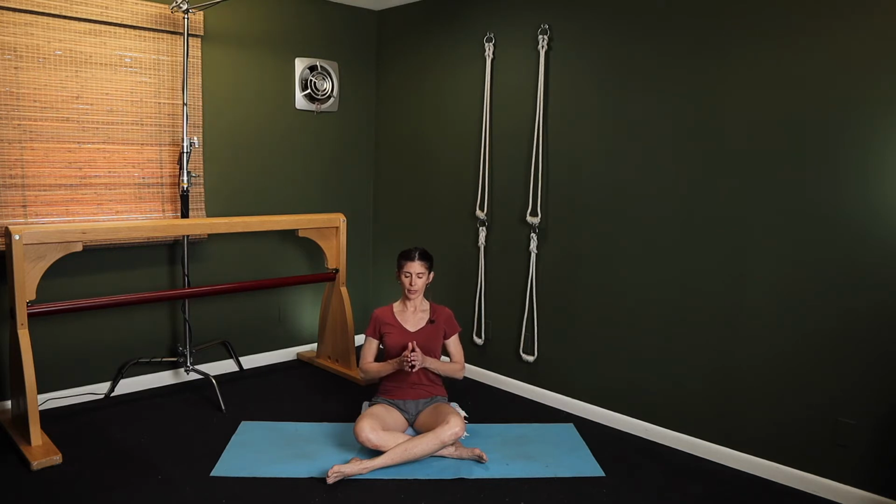And then bring the hands together at the center chest. And join me for the sound of Om.